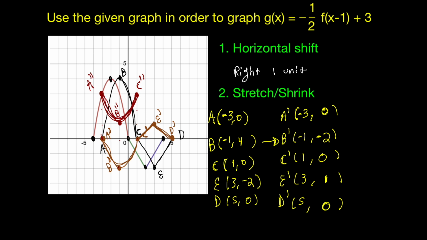And now I'm going to move E 3 units up, 1, 2, 3. And then I have a linear section there. And then finally D prime, 1, 2, 3. I have D double prime now and my other linear section. So this graph that I labeled in red, that is the graph of -1/2 f of x minus 1 plus 3. So this is g.